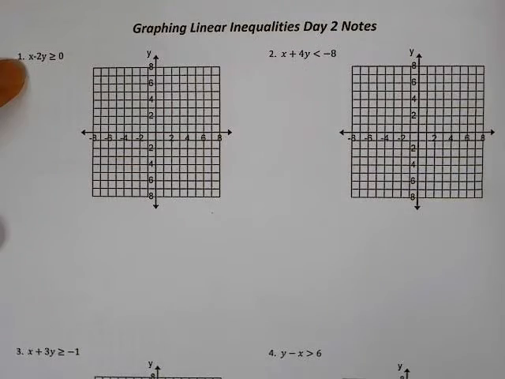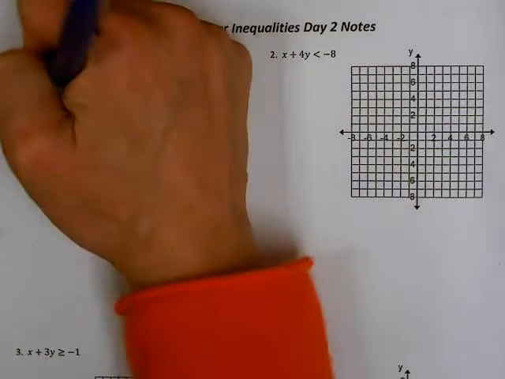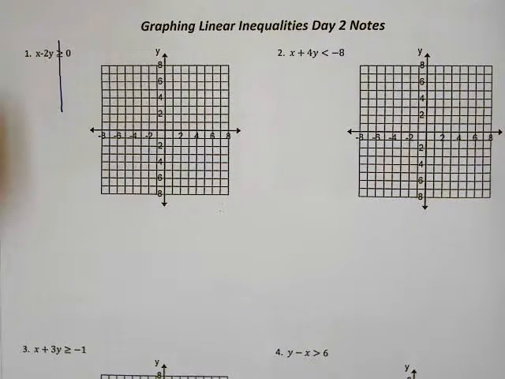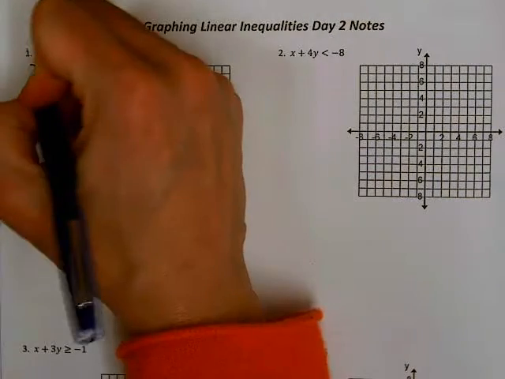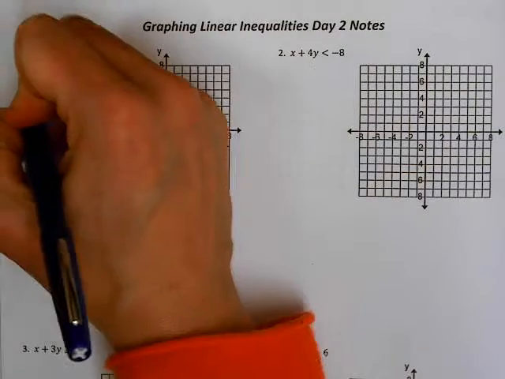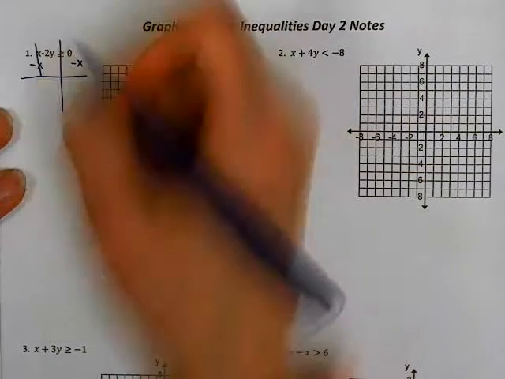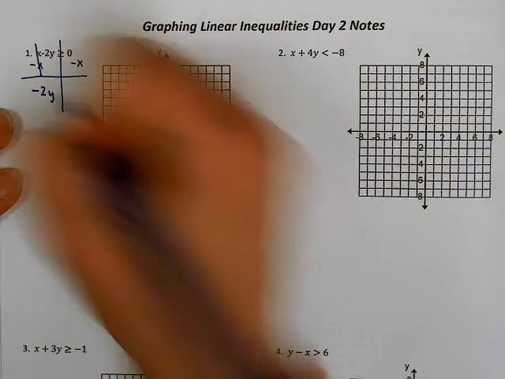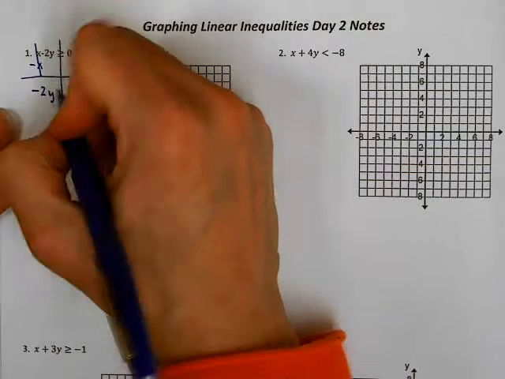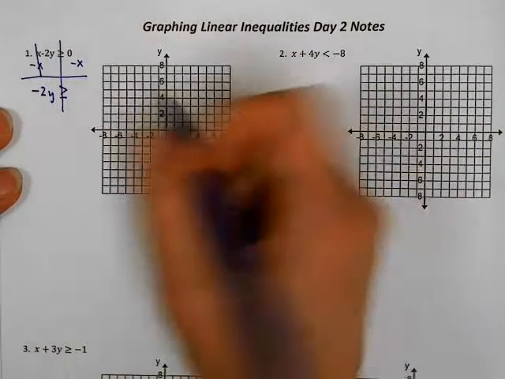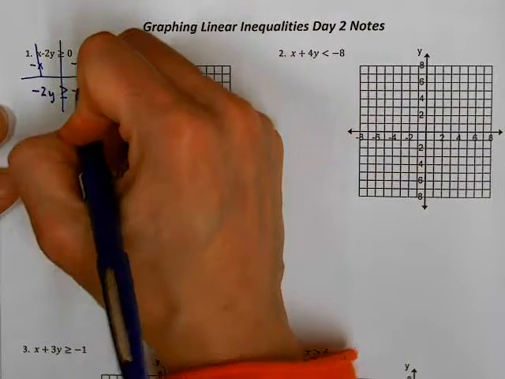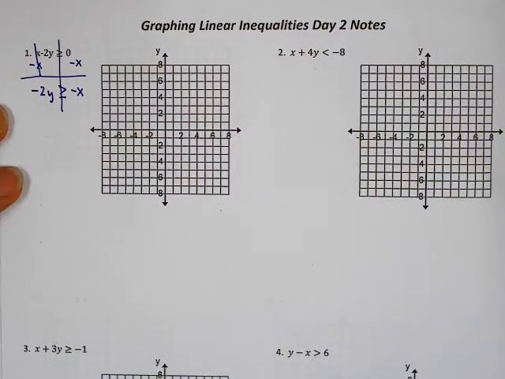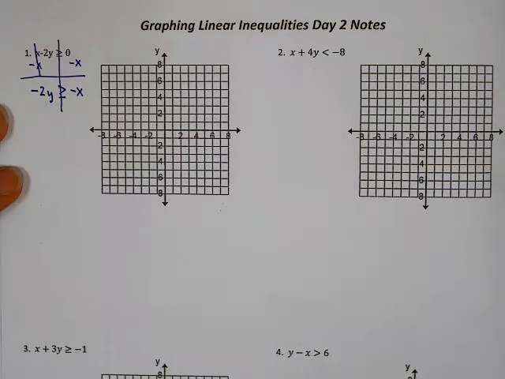So let's start with number 1. If I want to get y by itself, the first thing I have to do is move x over to the other side. And I'm going to do that by subtracting x from both sides. So now this is gone. I have to be very careful here to remember to bring down my negative 2y. My inequality symbol is the same. Now I have a negative x, and I could put plus 0, but since that's just 0, I'm just not going to bring that down.